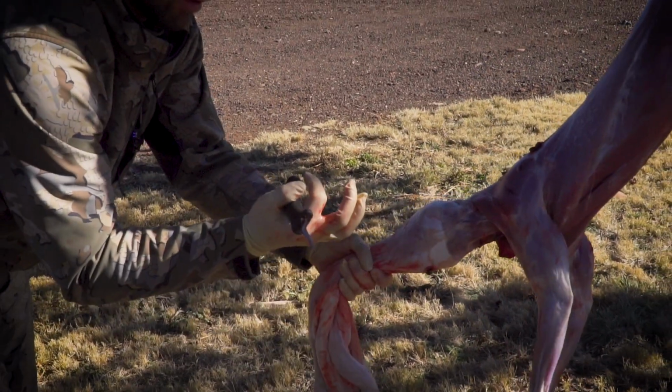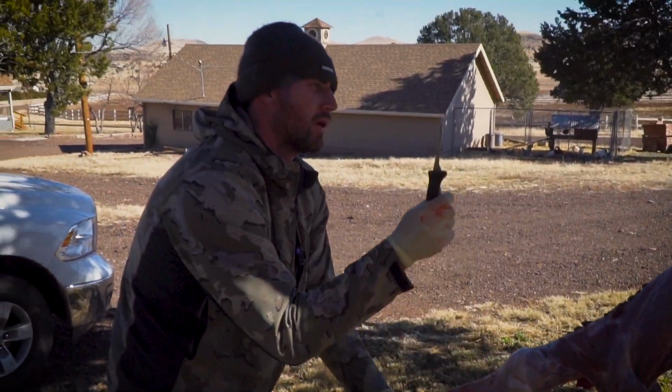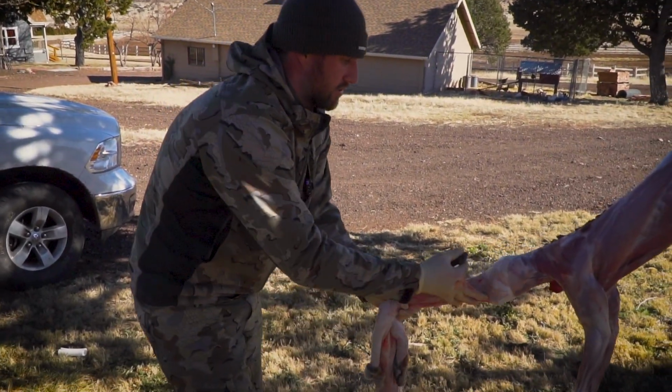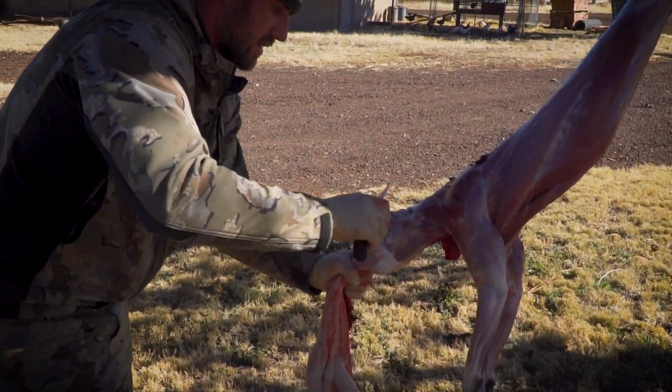feel a thing. And never pull with a knife in your hand. One of my worst cuts ever was pulling on a bobcat, just like this, with a knife in my hand, and that one slipped and cut to the bone on that knuckle with a Havalon, a replaceable blade.